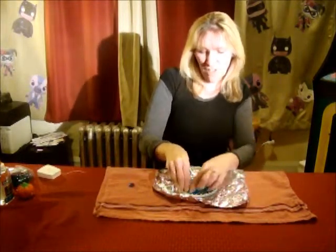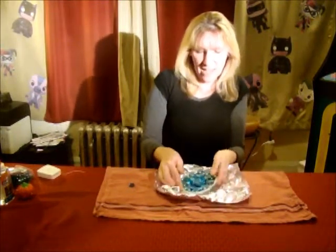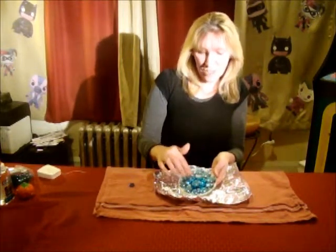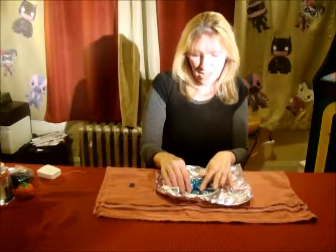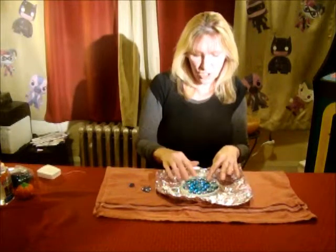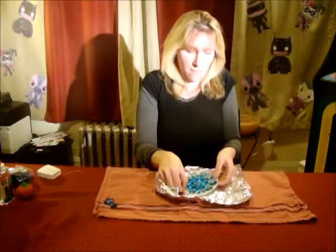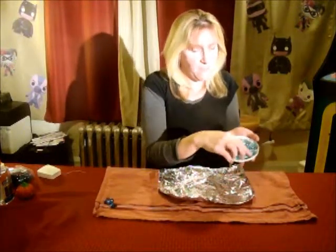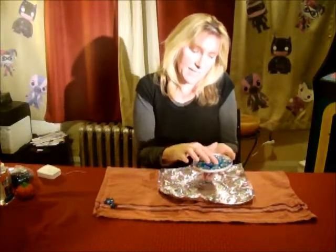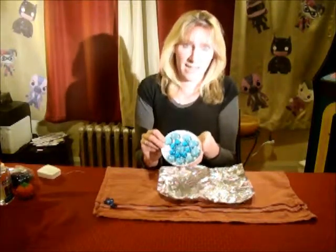Sometimes it's a little tricky. You have to turn them different ways to make sure that they'll fit. And if you see here, some of them are popping up as I'm trying to push them down and in. You don't want that. So you want to take one out and then arrange them so they all do fit without jumping up or popping up. You want to try to make your spaces even, so just play with it a little bit and make sure it fits nice, a little tight. So this will be my pattern for today's project.